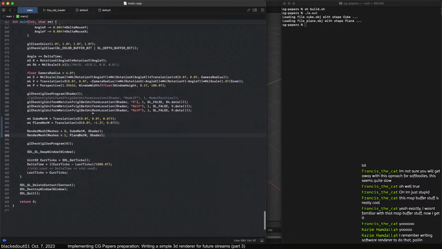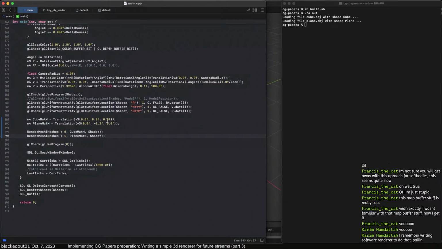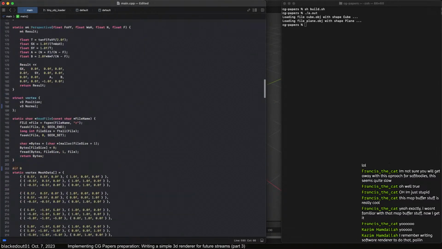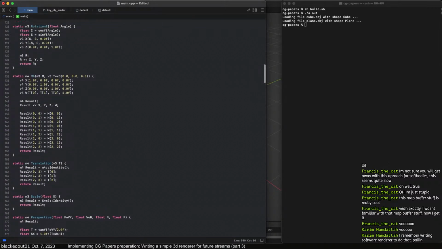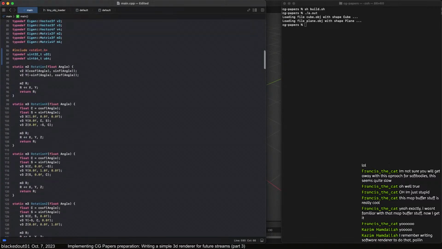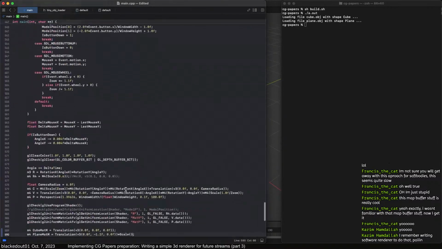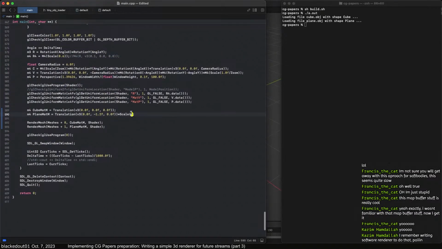And now we might even want to scale the plane because it's a bit small. I just forgot the function. Scale. Where's the scale function? Okay, so maybe by 10.